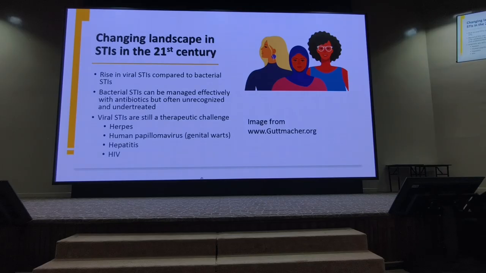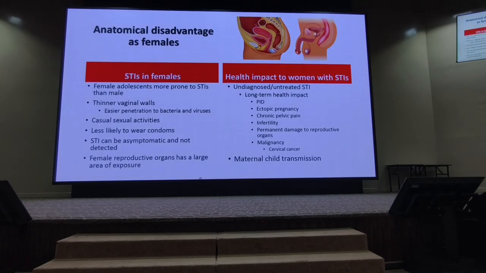In the 21st century, the bacterial STI is now becoming less prevalent, and you see that's not true. If you look at the WHO publication in recent years, chlamydia still has increased in numbers. But having said that, now the viral STI is much more. Before, the viral STI was much less, but now especially herpes, HPV, hepatitis, HIV. HIV has become lower. I'm not going to talk about HIV in this meeting.